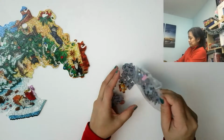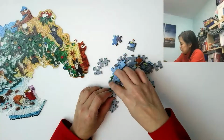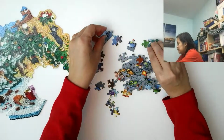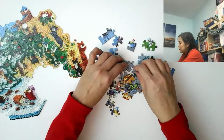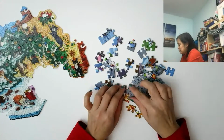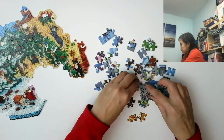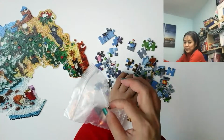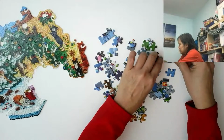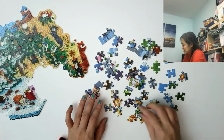I recently did a jigsaw with family. They come in resealable bags, but my family member did not know that. So after we opened the puzzle, they ripped open the bag, and later on I checked the bag. I was like, oh no, they could have just kept it so we could put away the puzzle pieces. So I like that these come in resealable bags. More manufacturers should do that. But when you don't notice, oh well.